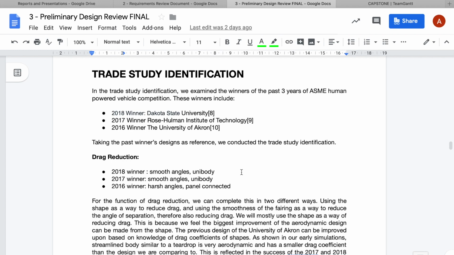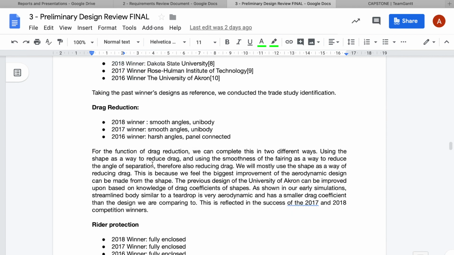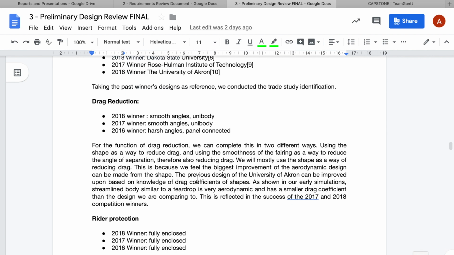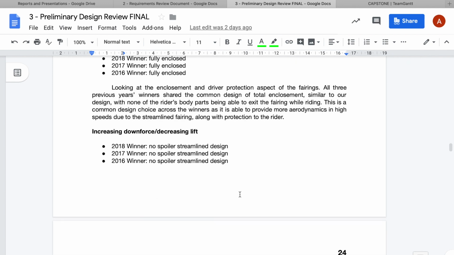So 2016, 2017, 2018, all the winners, we went through the reports and figured out what they were doing for each specific function. And it talks about why we chose what we chose, and that's what you need to do in a trade study. And this would all depend on your functions.